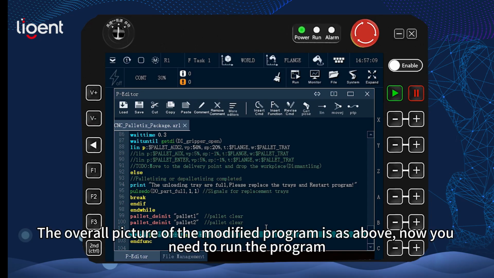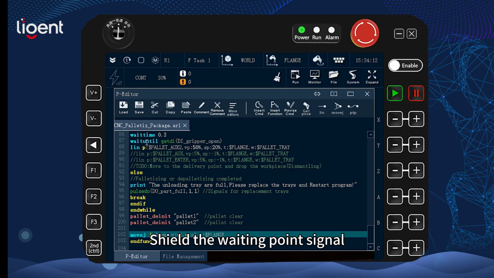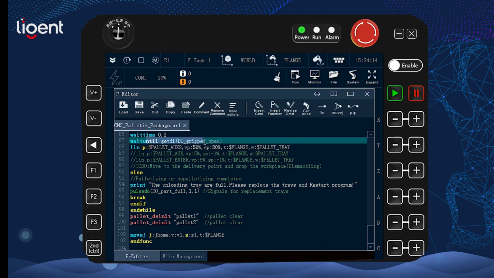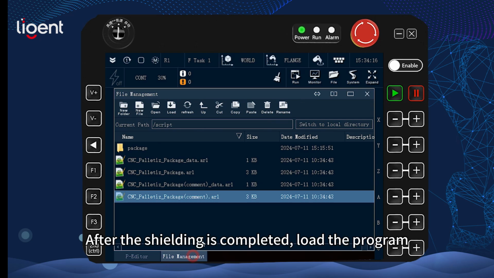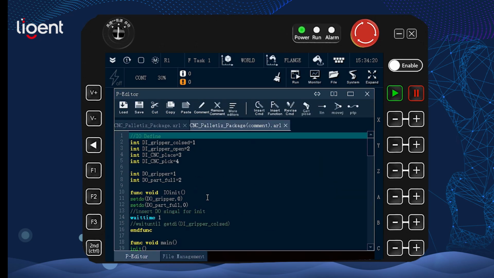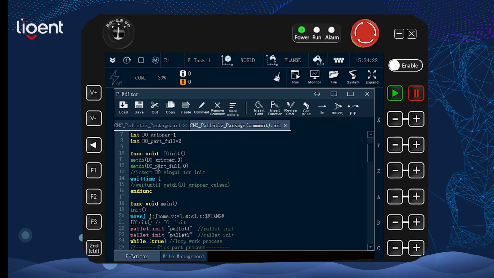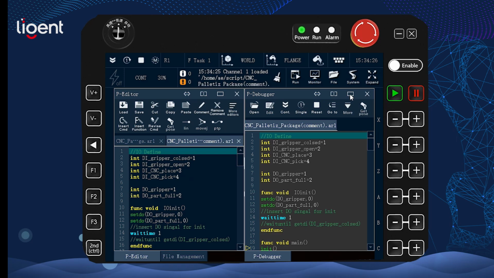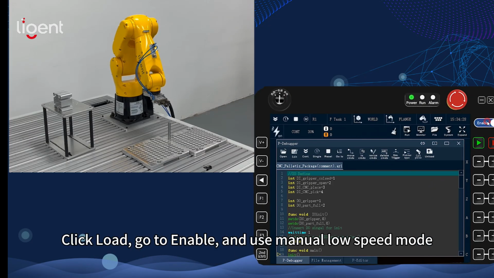The overall picture of the modified program is as above. Now you need to run the program. Shield the waiting point signal. After the shielding is completed, load the program. Click Load, go to Enable and use manual low speed mode.